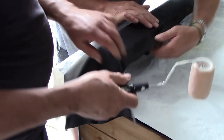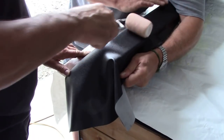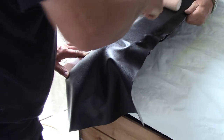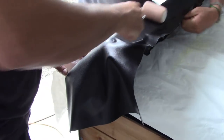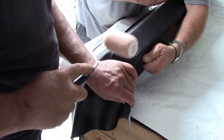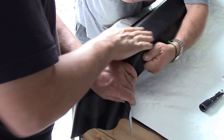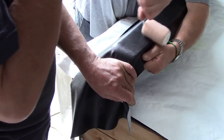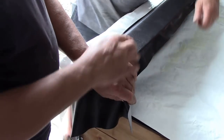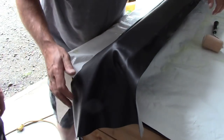Hang on a minute, I want to give this a really good pull here. That's what I want to get. Look at that. Perfect. It's getting all the little bits and pieces flat, isn't it? The sanding done. Yeah, the prep. Look at that, that looks neat. It does look neat. Okay.